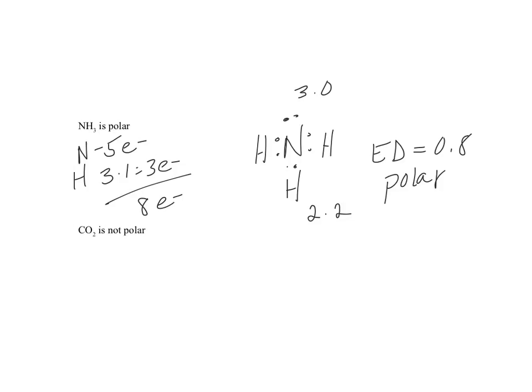Notice how N is pulling in this way and this way on the H's. They are going to cancel out. Here, the N is pulling up in the upward direction on the H, and there is nothing to counter that. Therefore, this side of the molecule is going to be slightly negative. This side is going to be slightly positive. And my dipole moment will be in this direction.